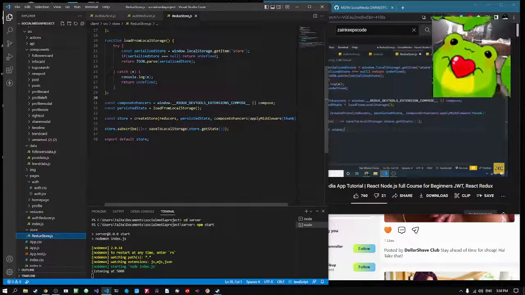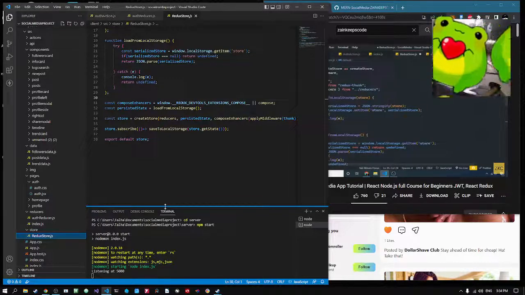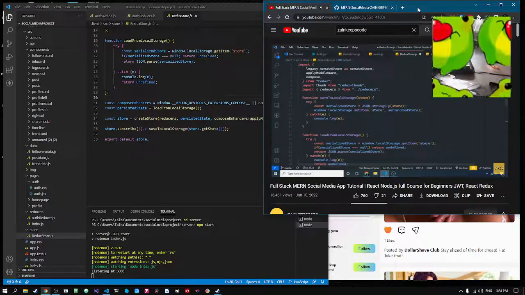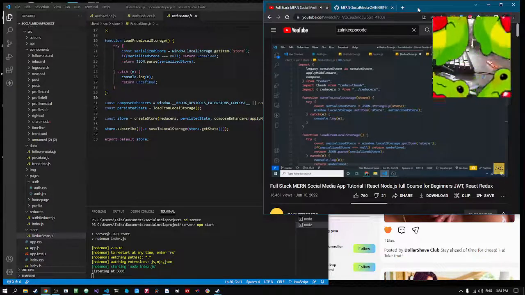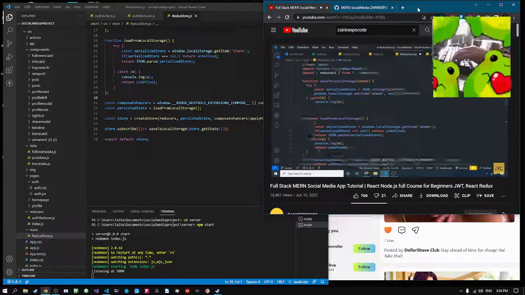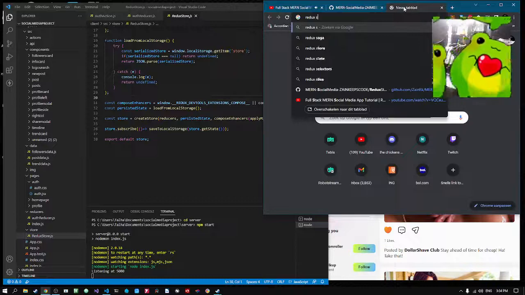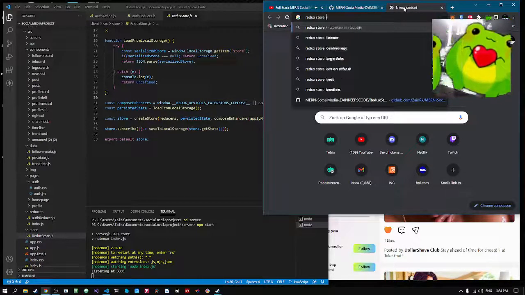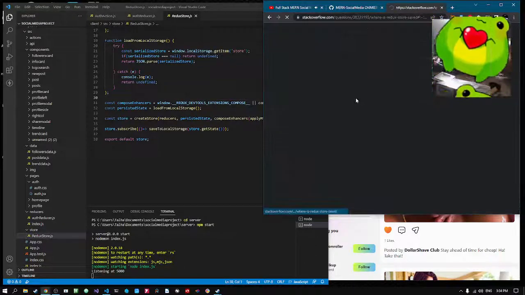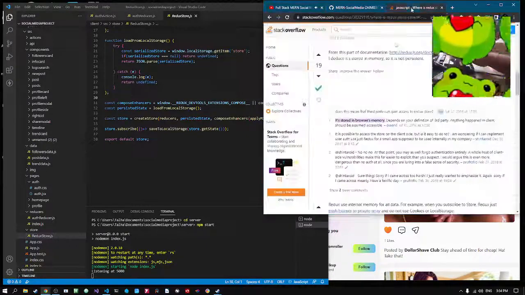So what is the purpose of this code and why am I not explaining this code line by line to you? Because every time you make a redux store in your application, the code is going to be the same for every project. You may see many other types of methods to make a redux store on YouTube and in many more blogs, but why am I using such a long method? Because the bonus part of this is that with making the store available for our reducer, it is also making our reducer persisted. Meaning whenever you refresh the page, your state will not be lost. It will be in your local storage. So I am going to give you an overview of this.